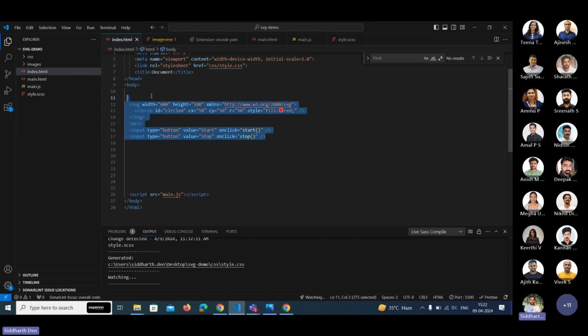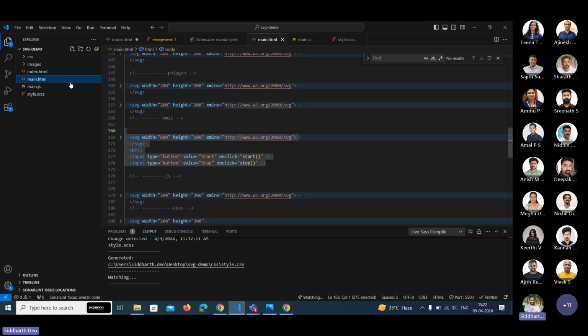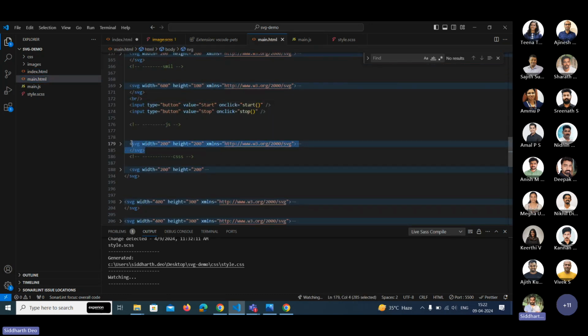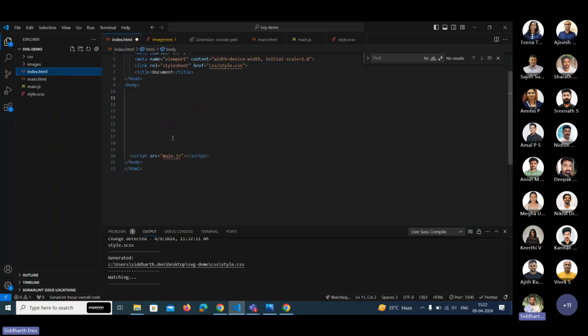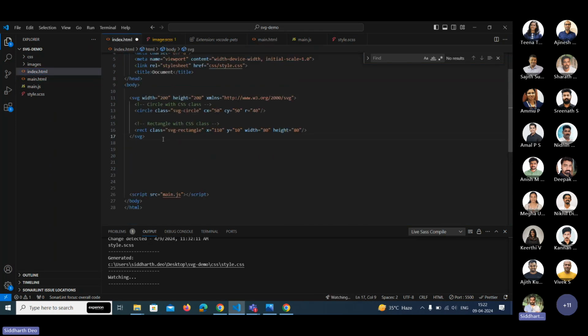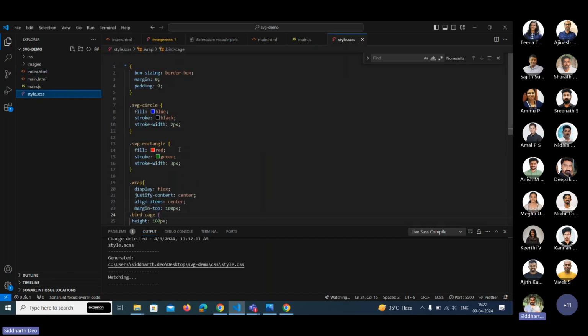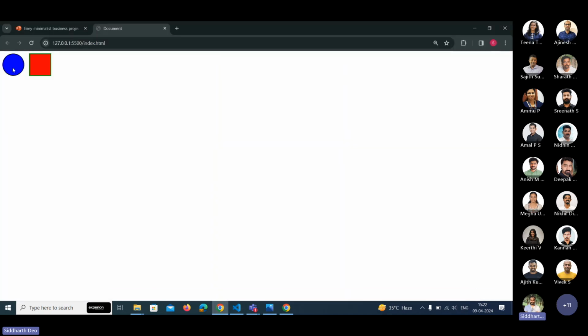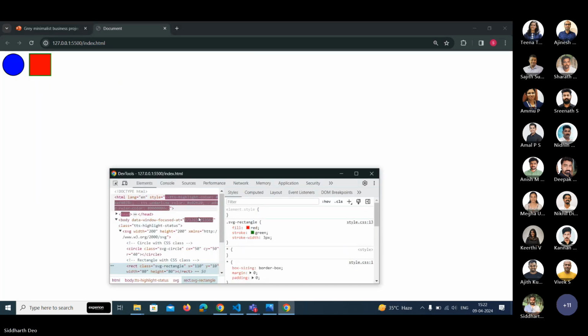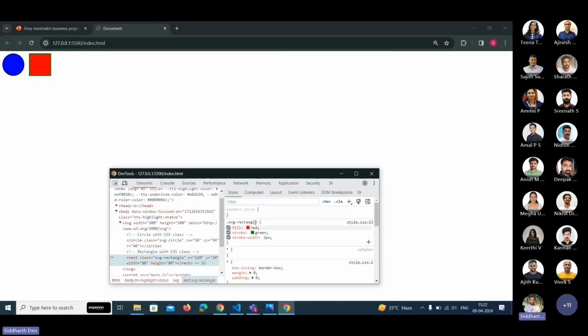And post that, I will go to the CSS part, where I'm giving a few things on how I can change and make it more interactive. Here you can see that SVG rectangle is a class I'm using. That class is already defined here, SVG circle and SVG rectangle. You can see the blue background and the red background, and how we can change different things as we can see here. Let's say for fill, I will need a dark gray color.